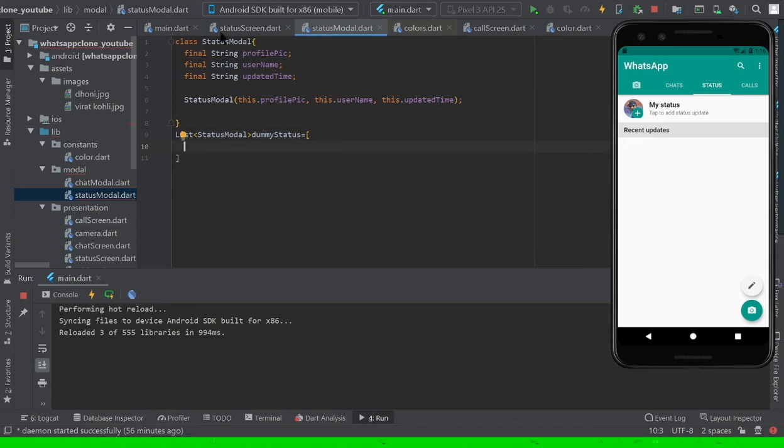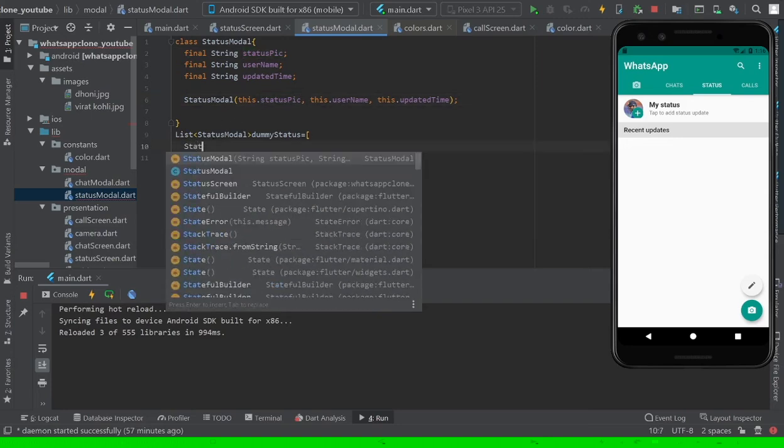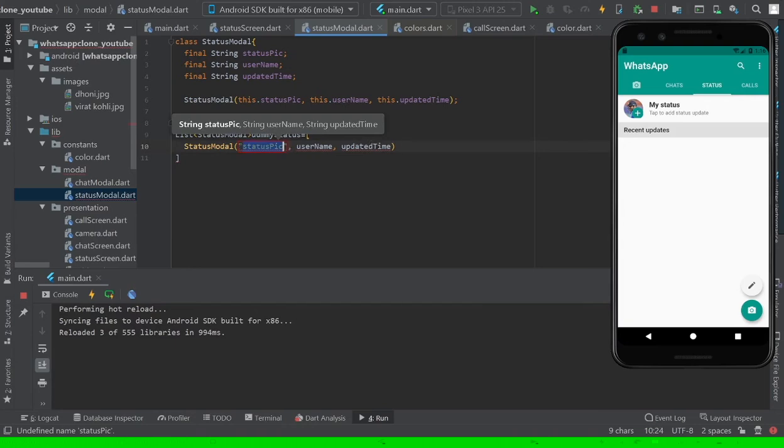Actually we don't need profile pic here, we need the status pic here. That also gets fixed. For that one, status model status pic should be our same image. We are not adding more images there, because it takes so much useless time, and I only need to show you how to add some pics to the pubspec YAML. I have accomplished that.